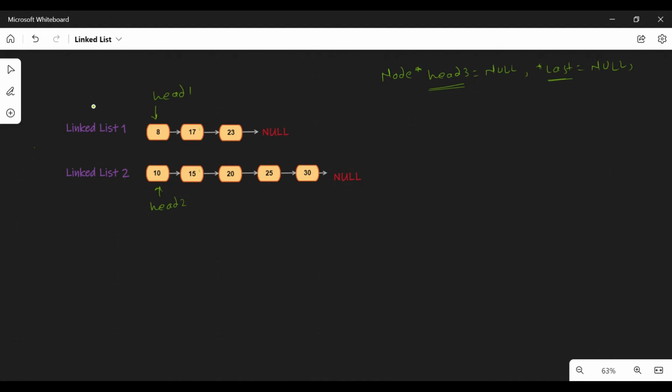Now first we'll check if head 1 arrow data is less than head 2. If that is the case, then we'll update head 3 equals head 1. Also we'll move head 1 equals head 1 arrow next.